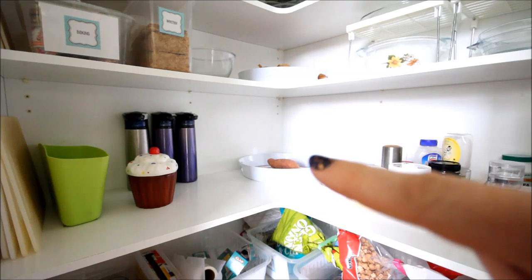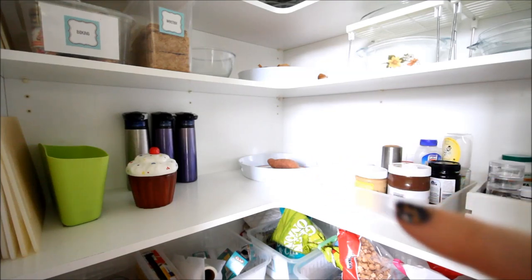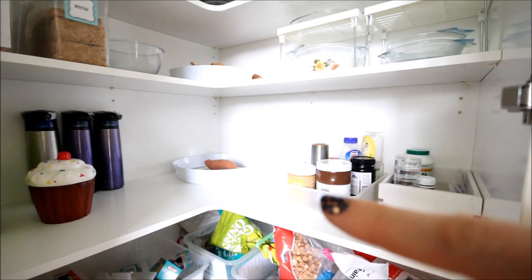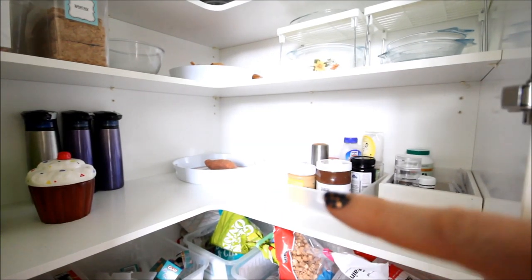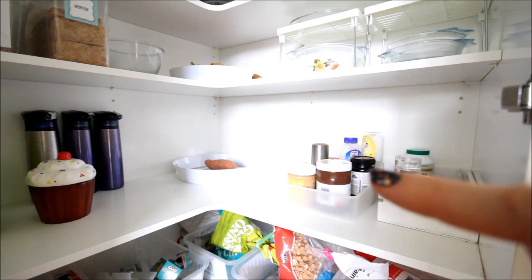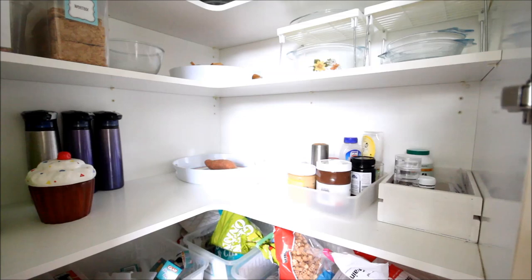This tray, also from the warehouse, has sweet potatoes and potatoes in it. I've got my butter dish. This has all kinds of spreads and syrup, so peanut butter, chocolate spread. This has cinnamon to sprinkle on things, maple syrup, molasses, that kind of thing. And then this little crate over here holds vitamins and medications that we're using daily. So any kind of supplements, or if somebody's ill and they're taking cough mixture every day, whatever, that will go into there.